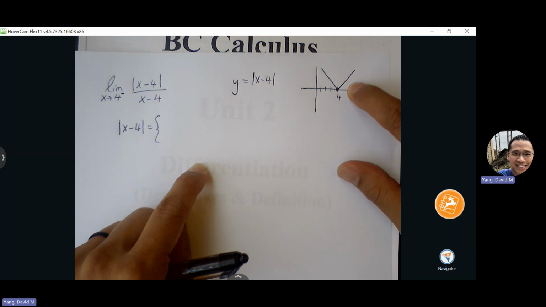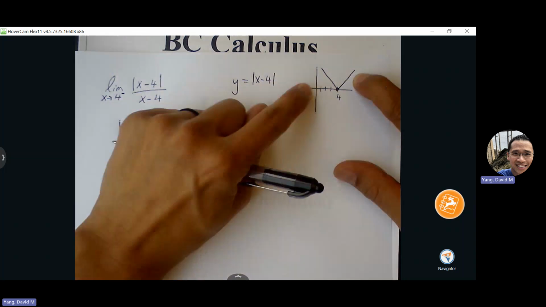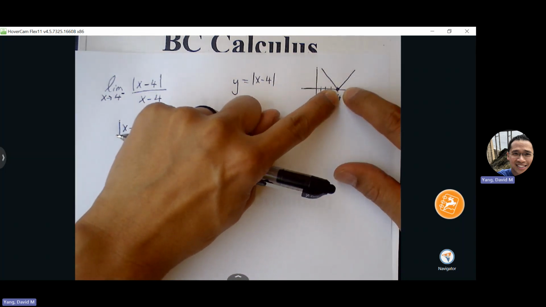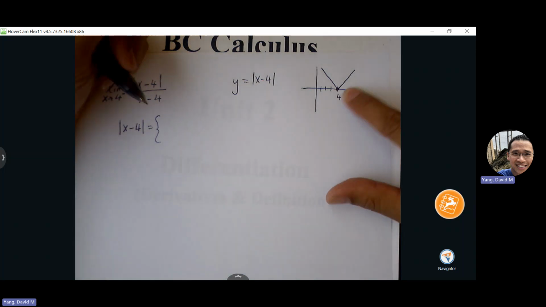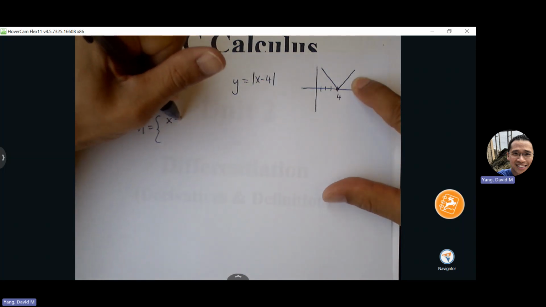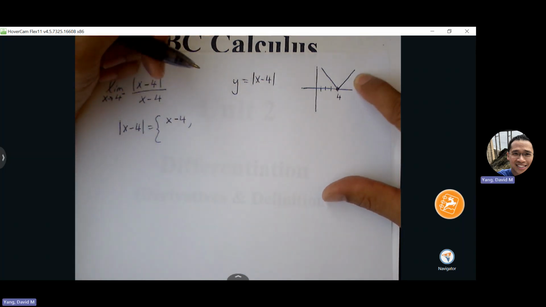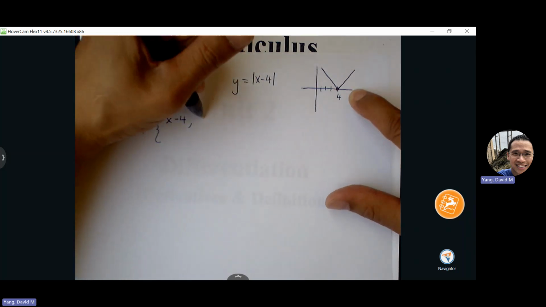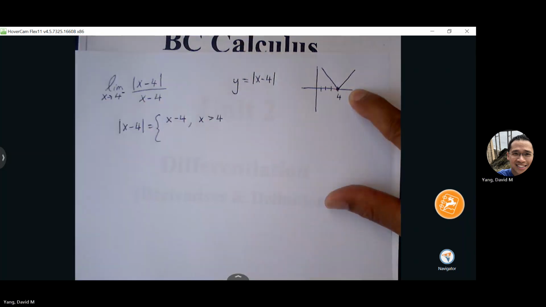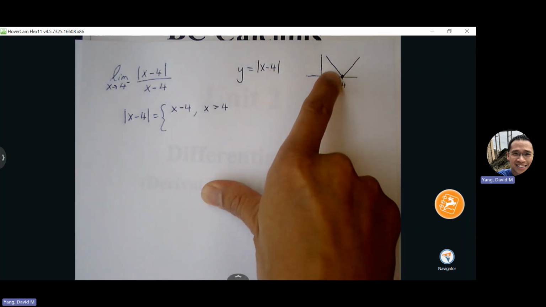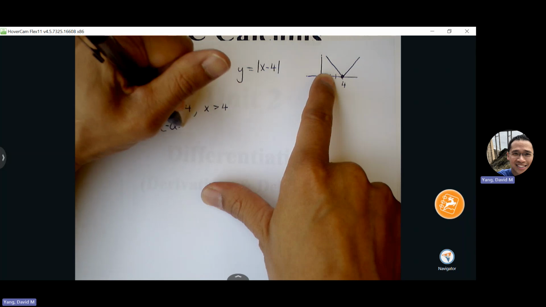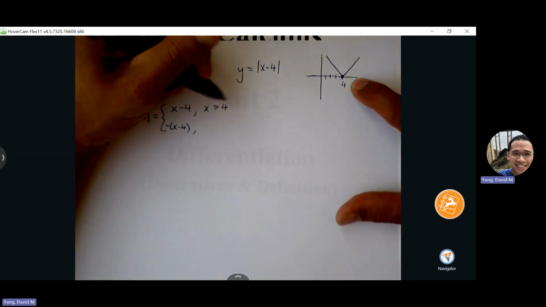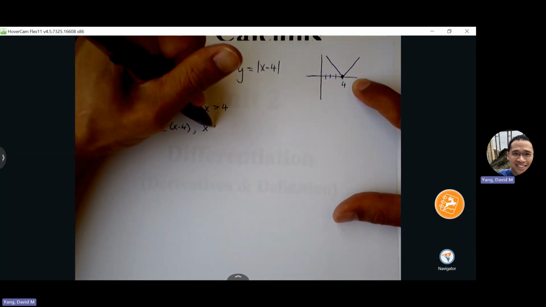There is a linear equation with a positive slope. There's also a linear equation with a negative slope. And they're both getting cut off at a certain point because we don't see the entire two lines showing. So let's talk about the positive slope first. There's an x minus 4, but this x minus 4 linear positive slope graph is only living to the right of 4. There's also a negative slope version of x minus 4, so I'll do a negative parentheses x minus 4. And that is existing to the left of 4, so I say x is less than 4.